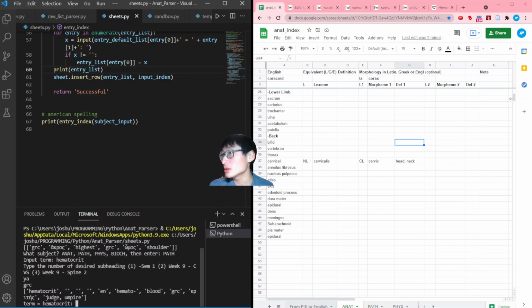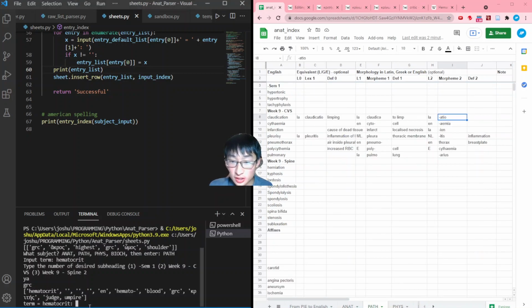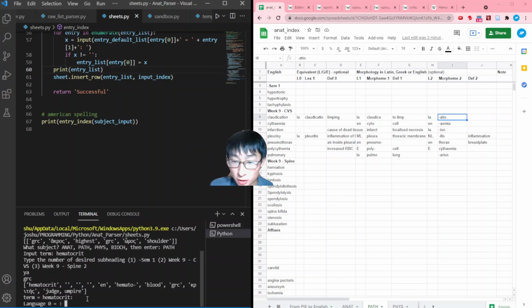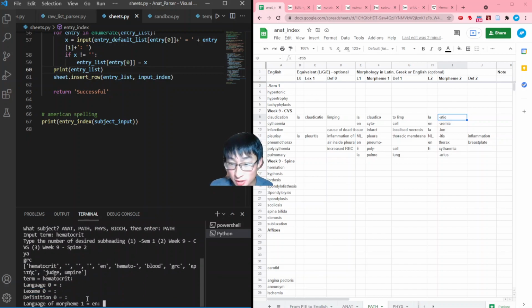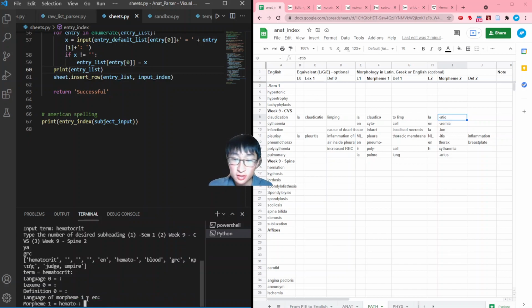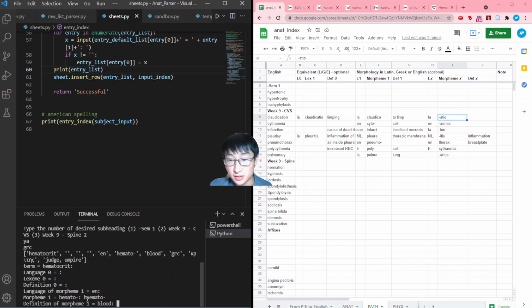Okay. So now I'm back to pathology. If I have term equals hematocrit, so this is just a testing section, the reason why I'll tell you in a second, but I'm just confirming each item in the list, hematocrit. So I click enter if it's fine. If I want to change it, for example, let's say, okay, I got a good idea. Let's say I have hemato, and I don't want to use American spelling. So an A here. So I just replace it.